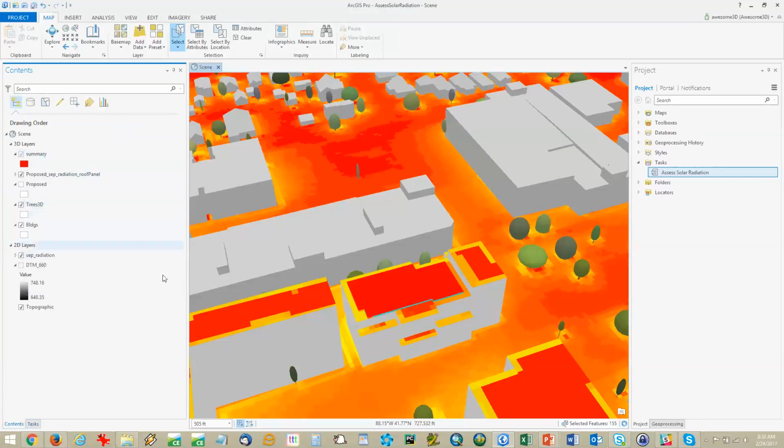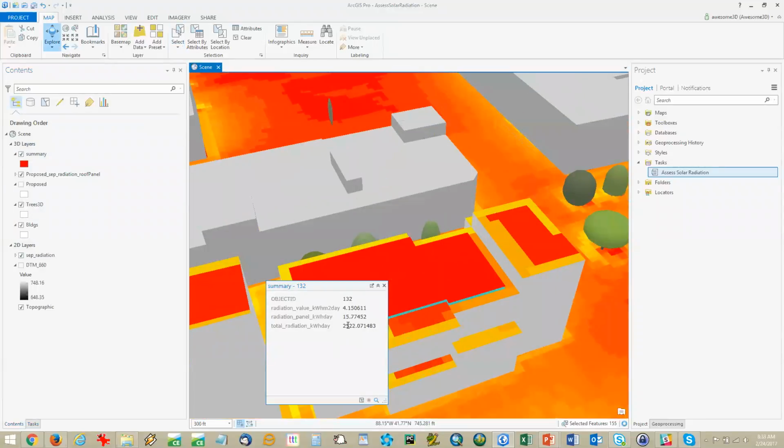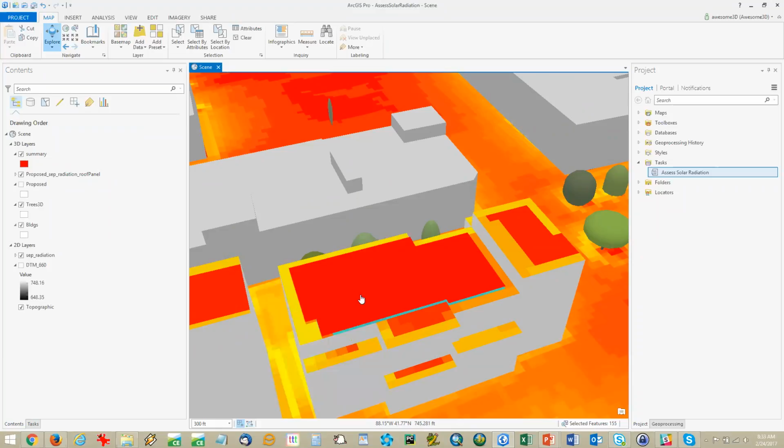It will do a summary for that whole area, and if you then click on it, you can see the total radiation in kilowatt hours per day for that area. That gives you an indication of how much solar radiation I can potentially get there.